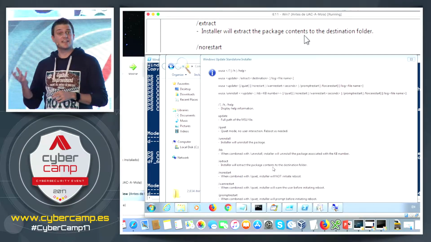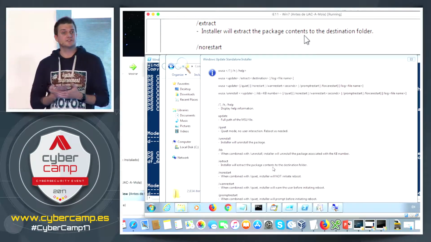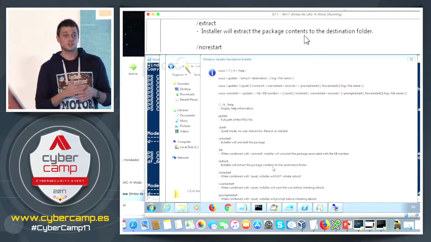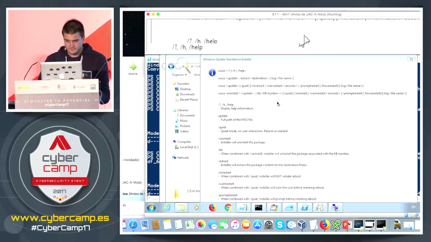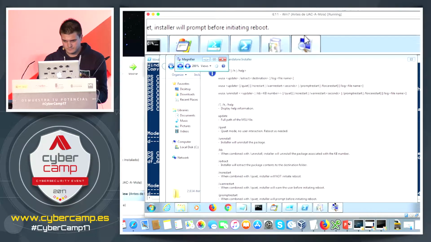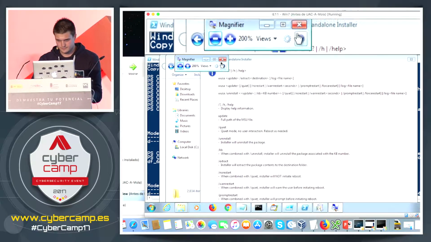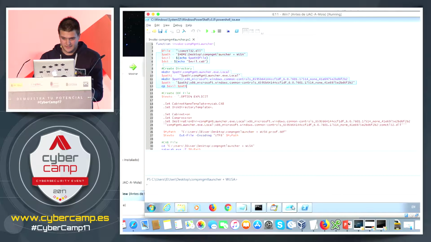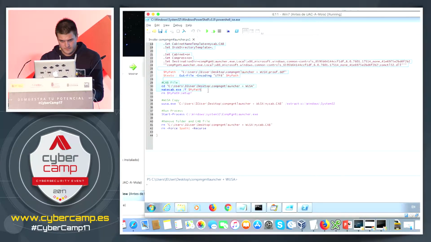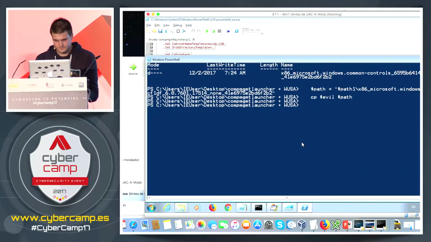It will compress it and put it in the folder I tell it to install it in. And it's going to copy it, and here we're going to generate a file. Vale, también tengo la chuleta por aquí, lógicamente, para ahorrarnos tiempo. I have a template here already in order to save time.